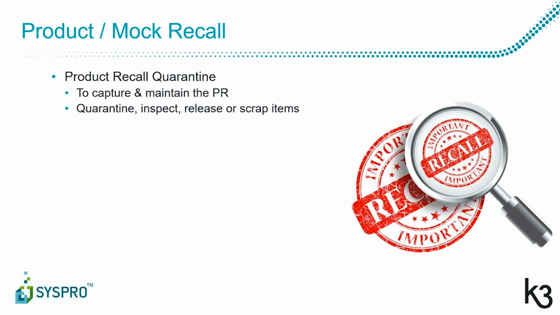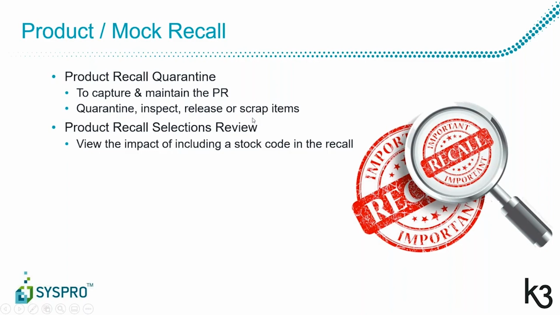Now, Nick went through a mock recall, but he also talked to you about the fact that you can have an actual recall should you be unfortunate enough to have to go through that exercise. The product itself allows you to do a quarantine where you can start going ahead and holding things for inspection, further review, internal processes. Once you've gone ahead and done that, you can scrap items if you so choose.